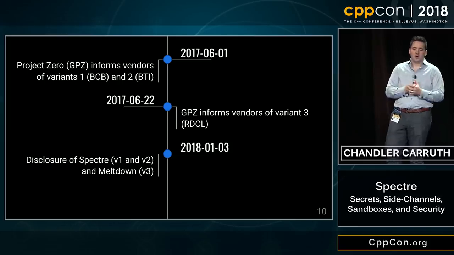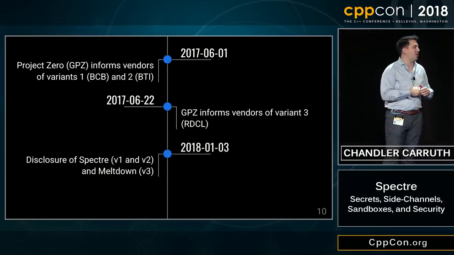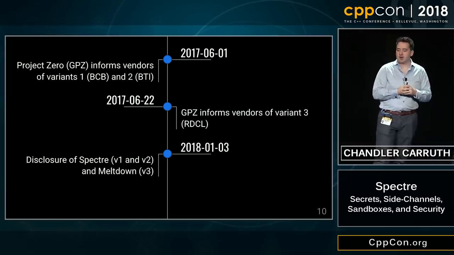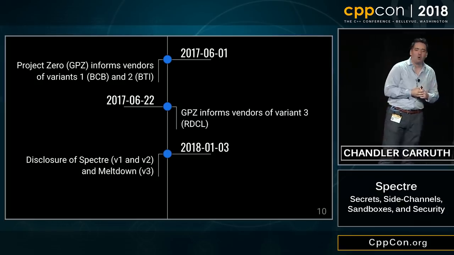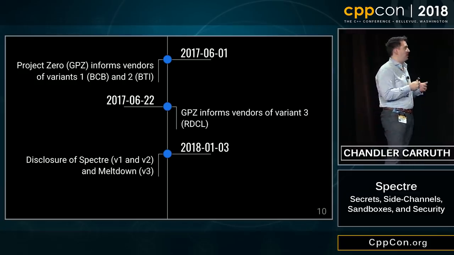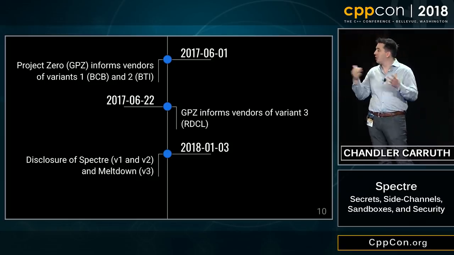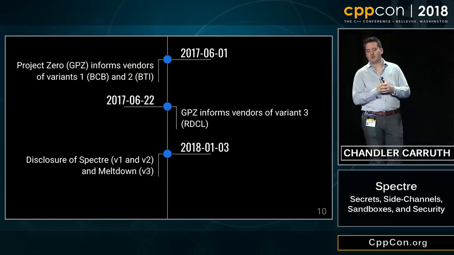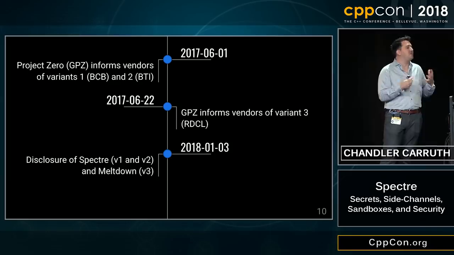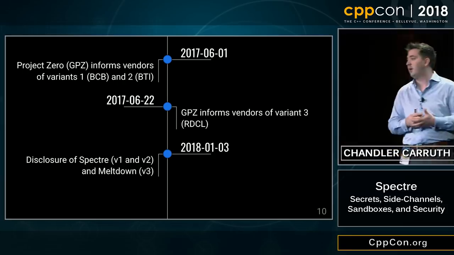It started last year in June when Project Zero at Google informed vendors of various CPUs and other parties about the first two variants of Spectre — called Bound Check Bypass and Branch Target Injection, or Variants 1 and 2. A few weeks later they found Variant 3, called Rogue Data Cache Load, or much more popularly, Meltdown. Vendors worked furiously until January when these were finally disclosed publicly. During this time, they were also found by other researchers concurrently. All researchers held their findings for a coordinated disclosure because this was such a big and disruptive change to how people thought about security. Most companies didn't have teams set up with the right expertise to even address these security issues — it was a totally new experience.